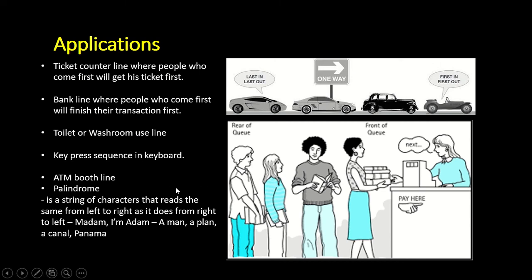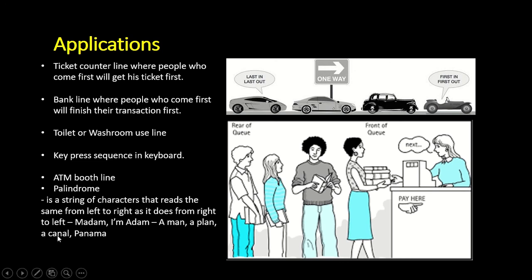Key press sequence in keyboard. Just like when I was creating this presentation, to create the word key, I press K first, then E, then Y. So whichever button was pressed first is also the button that will be shown first on the screen. This also follows the same when you're waiting in line in an ATM booth.